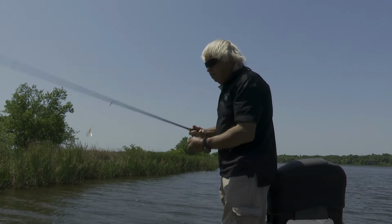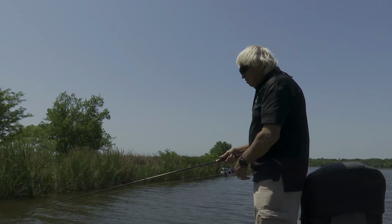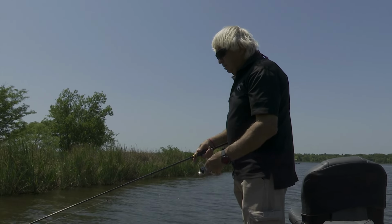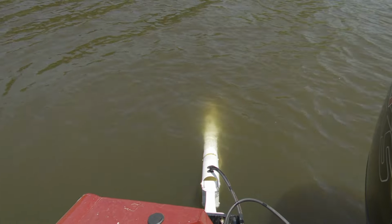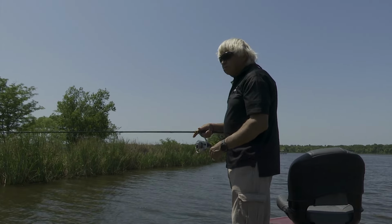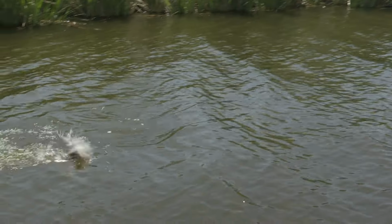Okay, where'd I catch that one? Right there. Oh, nice throw, Jimmy. What's the deal? Golly. That one's about halfway back to the boat. He wasn't up there by the reeds, about halfway back to the boat. I guess there was only one here, huh? Nope. That's a pretty crappie.